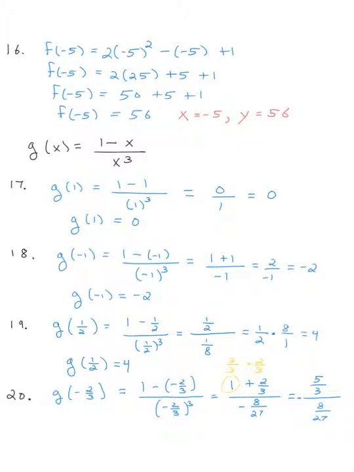So this thing looks like a mess, but G of negative 2/3 is simply negative 5/3, but I'm going to multiply by the reciprocal of the denominator, 27/8. 3 goes into itself once, it goes into 27 9 times. I can now simply multiply the numerators and the denominators to get my answer. It's negative 5 times 9 is 45, and the denominator is 8, so that's negative 45/8. I think I'll leave it just like that.